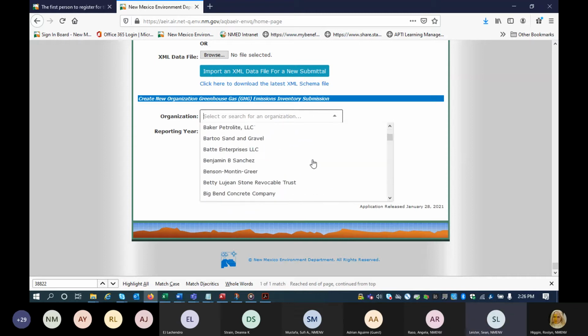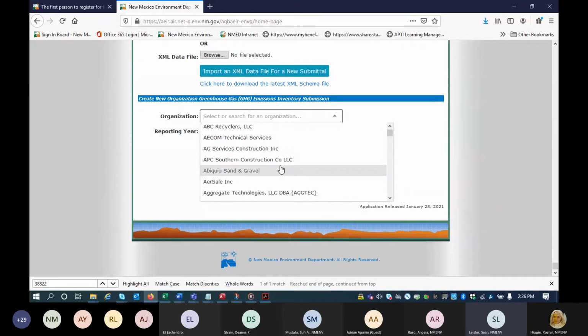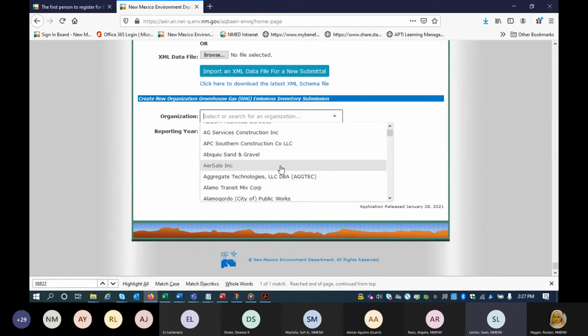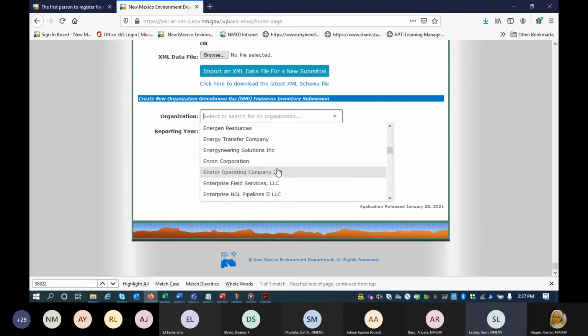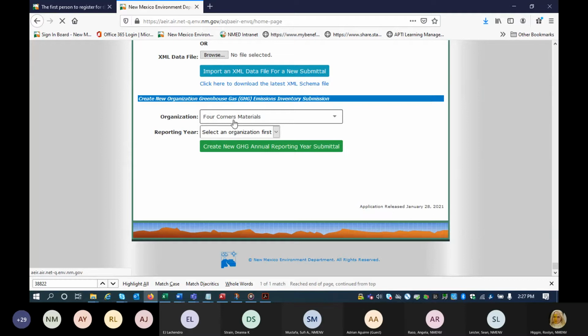And to do a greenhouse gas submittal, you can click on this drop-down menu and all of your companies will pop up. So most of you will likely have one company. Some of you might have up to 3, possibly 5. We imagine that there won't be that many of you that have that many. So if I click on a company in here, it'll show up right here.